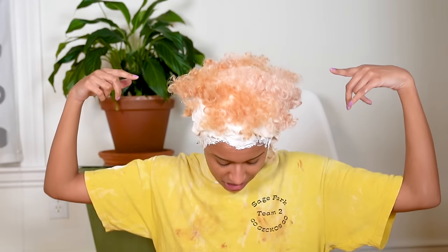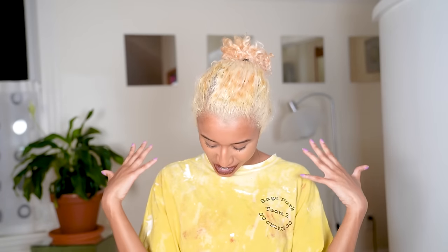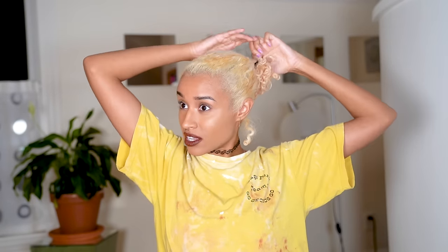I'm rinsing out, putting in conditioner, and letting my hair rest for a couple of days before doing round two. I waited four days, did two deep conditioning treatments, one keratin treatment, and then redid all of the bleaching. My hair looks crazy right now — I know I look like a puffle from Club Penguin — but I promise this is going to look so much better in the end. This time I did my baby hairs and I'm only letting them sit through this one process because they are babies and they cannot handle two rounds.